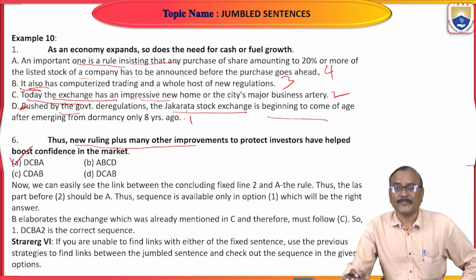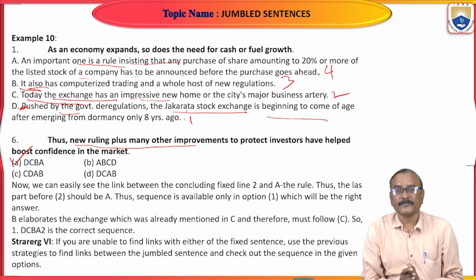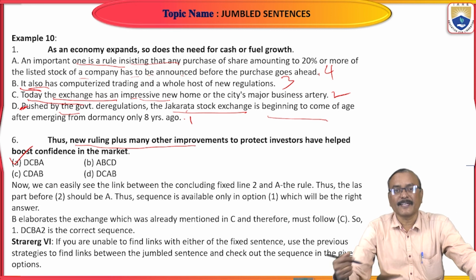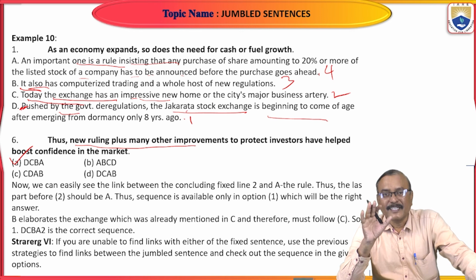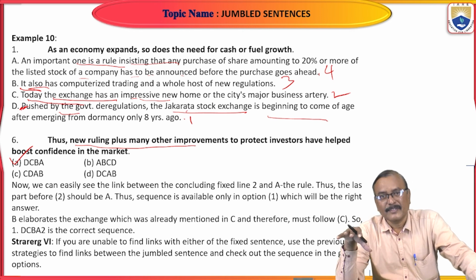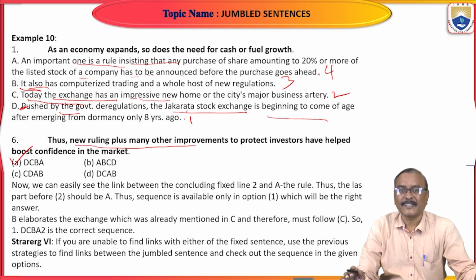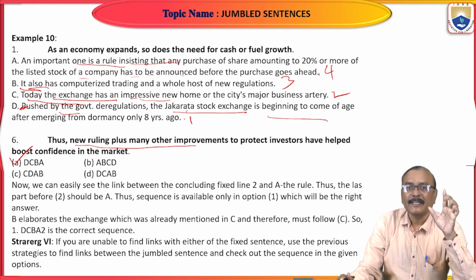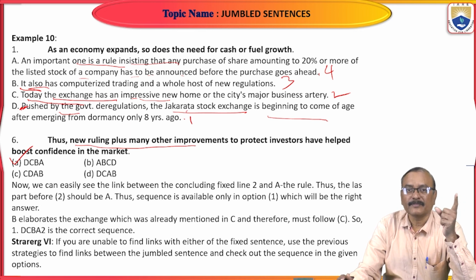Then how to think here? First, you have to think here in the jumbled sentences. Within a paragraph, generally, you should know the order of sentences. Remember, generally the paragraph arrangement, how will it be? Any paragraph will follow 3-4 tips. Generally, first we give a general statement, then we come to a specific one. General to specific is one rule. Is it clear?